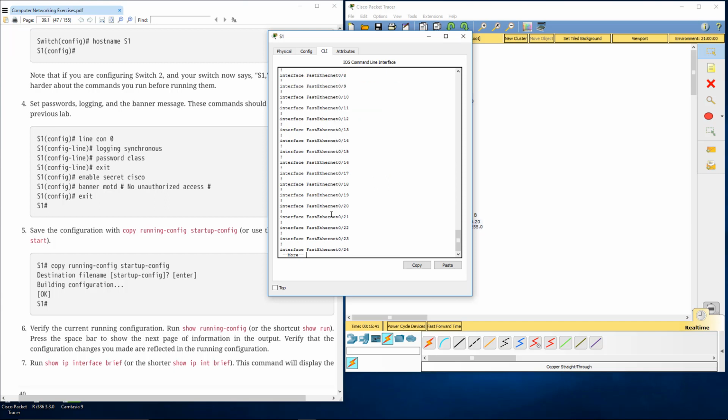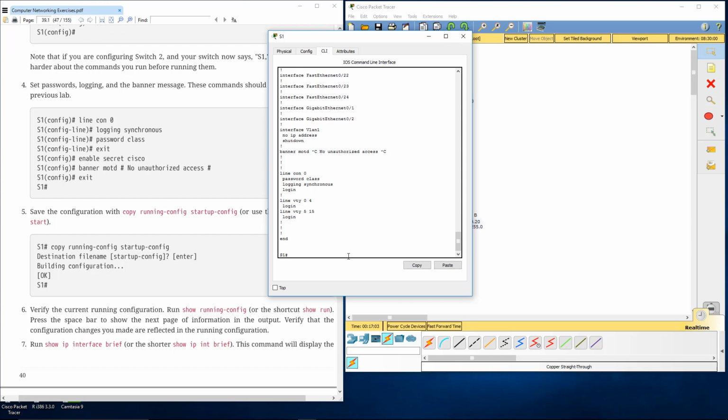I've got my message of the day. I've got my console password. You can see there it is in clear text. Someone looking over my shoulder could discover what that password is. So we don't want people shoulder surfing, a very basic kind of attack. But yeah, looks good. So show run is good for checking everything.